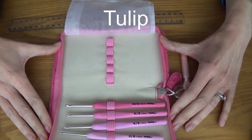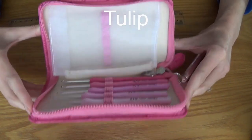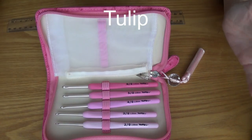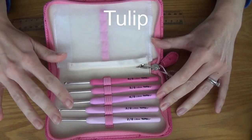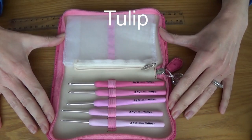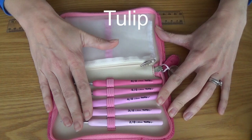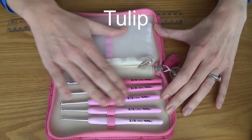This was a gift from Tulip Direct to me — huge thank you to them for gifting this. I'm not saying this just because it was gifted, but these are my favourite crochet hooks. They are beautiful to hold, nice and soft, the grip is great, and I don't get any hand cramps when I use them. They do cost quite a bit of money, but they are so worth the investment. Even if this wasn't gifted I would have purchased one.